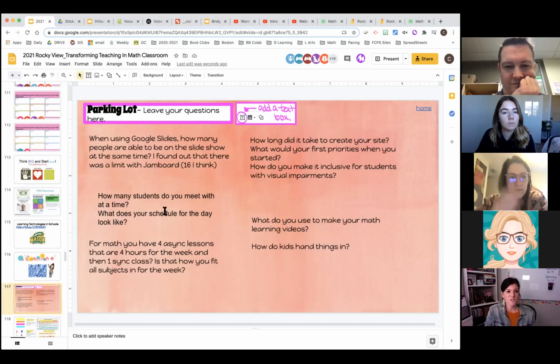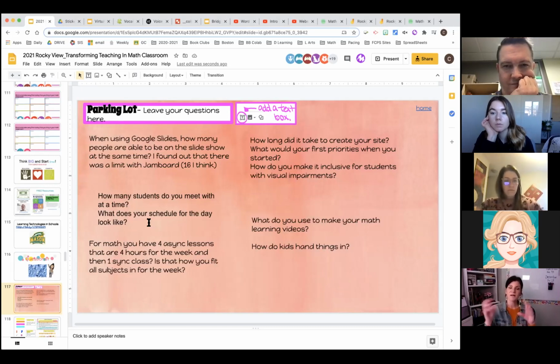How many students do I meet with at a time? My groups are, I have 7, 1, 2, 3, 4, 5, 6. Yeah, I have 4 groups of 7. This is my smallest math group. I've had 35 before. I'm always by myself since I'm the advanced academics teacher, while my other teachers get somebody. So I'll just divide my class into groups of 4. And if I start to have a crunch time, I'll take the last 2 groups and pull them together. I'll do the 2 groups at once and then be available for them during our synchronous time if they have any questions.